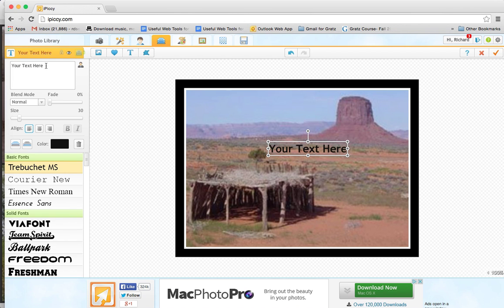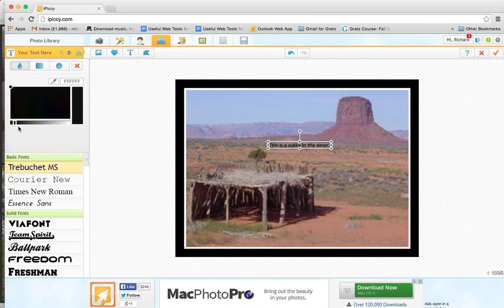And in this box to the left, you write something like, this is a sukkah in the desert, right? And you could change the size of it, or you can change the color of it. So you have lots of different choices.